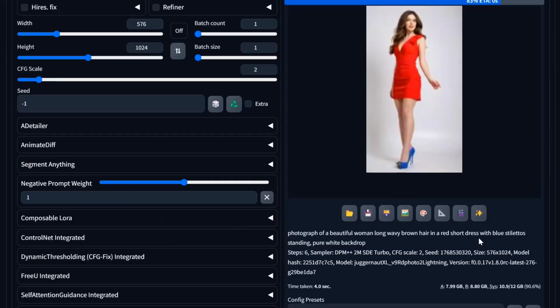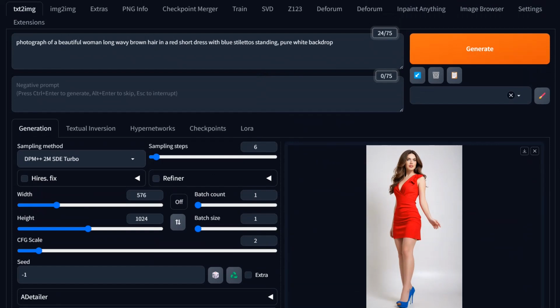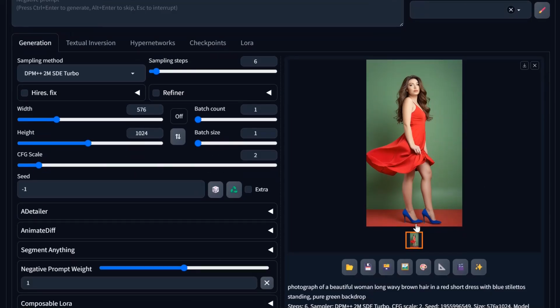Backdrop tends to be the best one. I used to use background, but what I found is though most of the time it works, I'd still get issues where, depending on what else was in the description, I would get weird objects in the background. Because the background insinuates that there's a background, and the AI kind of picks up on that. But backdrop is a word used in a studio setting, and you can say, let's say, a green backdrop. And see how we're getting a floor in there, but that would still be easily removable.